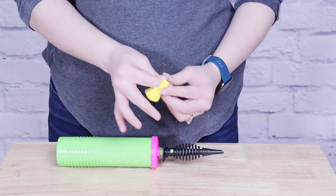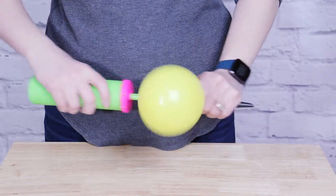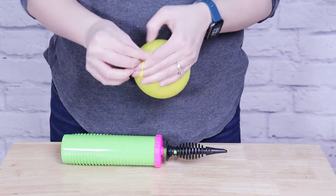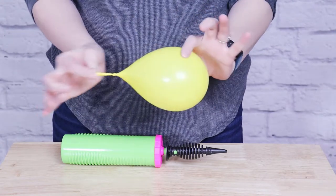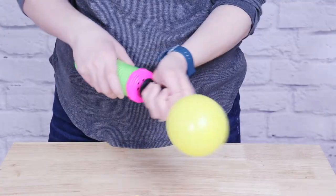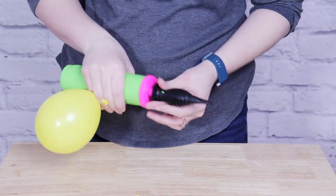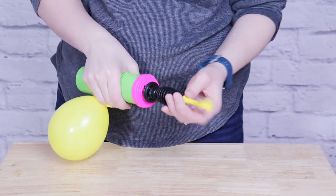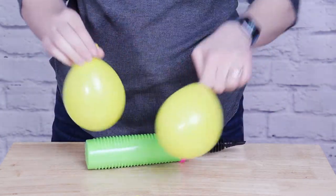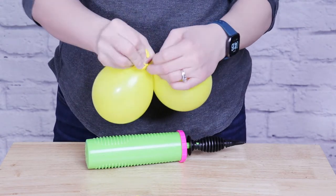To make the goal post, I'm using two bags of 5-inch yellow balloons and I'm going to inflate them to three pumps each. This is going to give me really consistent sizing for the entire project. Once tied off, it's ready to be tied into a pair. Because we're inflating so many balloons and that can take quite a while, what you can do is take one balloon and before you tie the knot, put it under one of your fingers holding the pump, then inflate your second balloon and tie those together, wrapping around twice and then tying a knot. This is going to save you a lot of ties as you build this up.